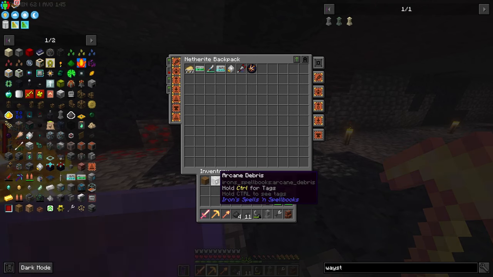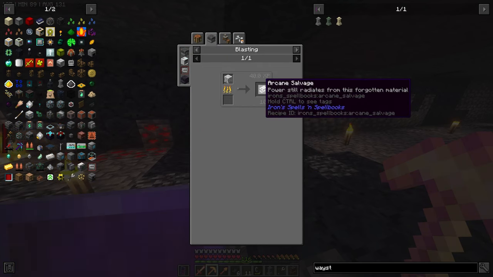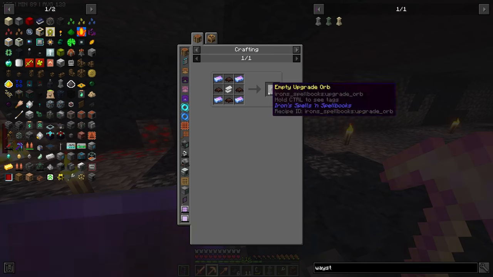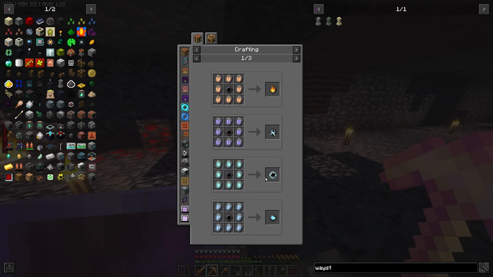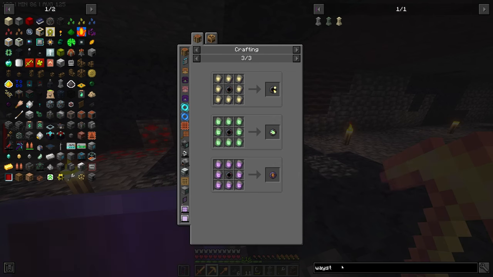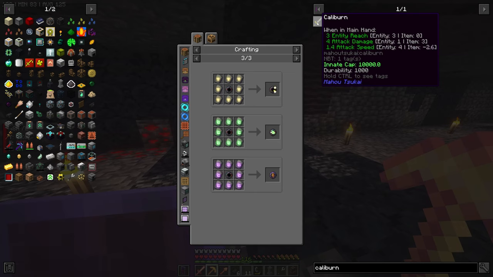And we get Arcane Debris, which can be blasted into Arcane Salvage, which then is turned into an empty upgrade orb. Interesting. And those are needed for the Caliburn. Yeah, these right here are needed to upgrade the Caliburn sword right here. This sword can have a crap ton of damage. Its base damage is very low, but you can upgrade this continually with a Mahotsukai mana bar.